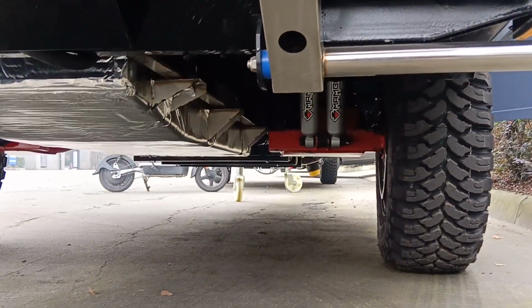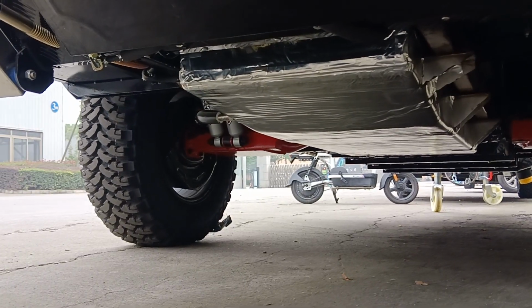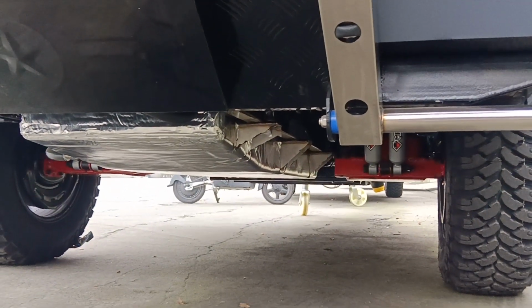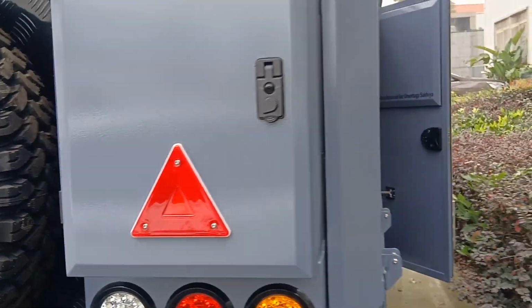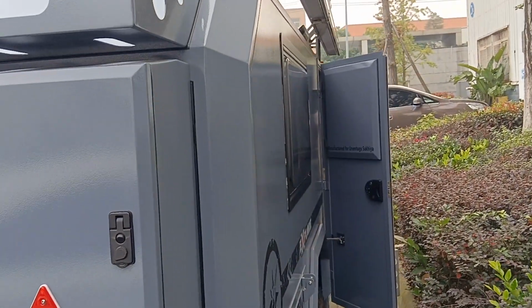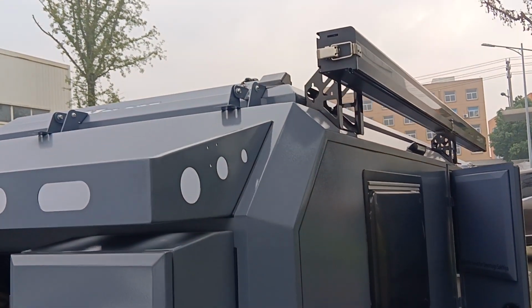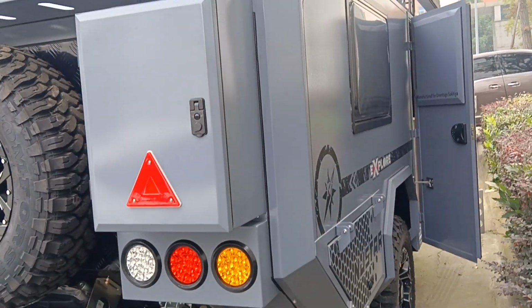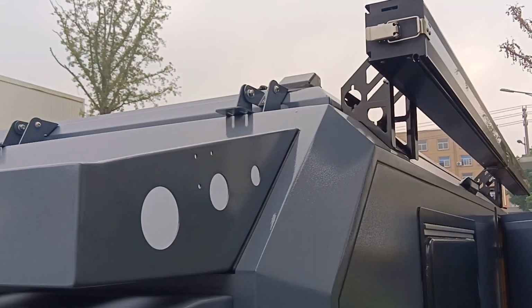And you can see the chassis of the trailer here. The fresh water tank is underneath the trailer, with a 140 liter capacity. Some customers told me that we need to install a used water tank. Yeah, we will take this into consideration. And so let's tap again.